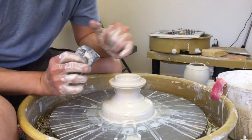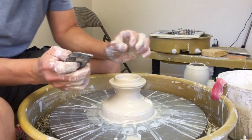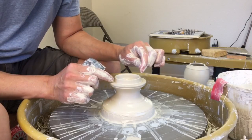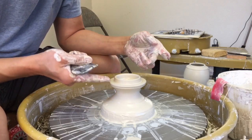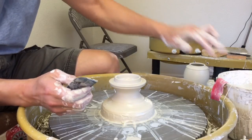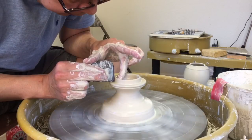And I usually make this part at a little bit of an angle, a little bit slanted, meaning this part is a little bit smaller and the bottom part is a little bit wider, so that it's easier for the lid to drop into the body.